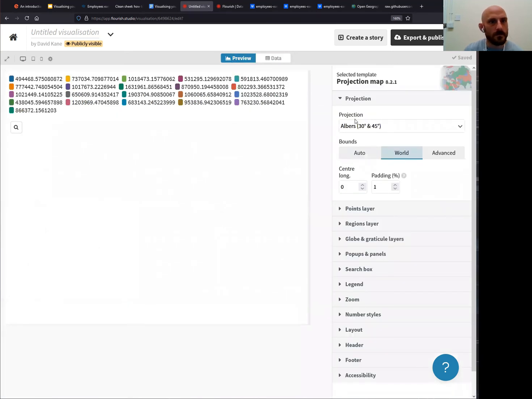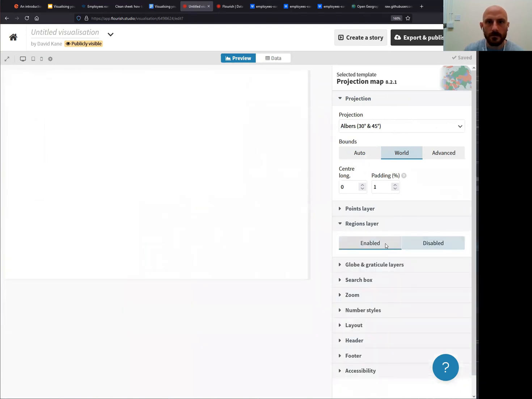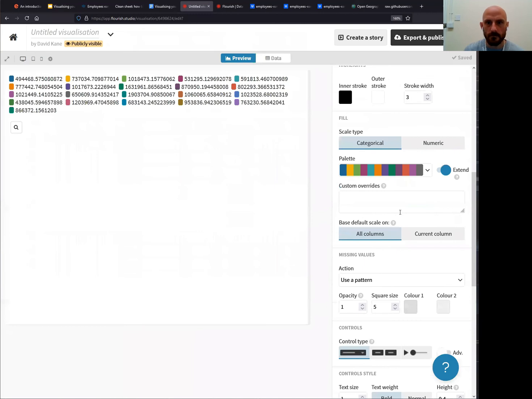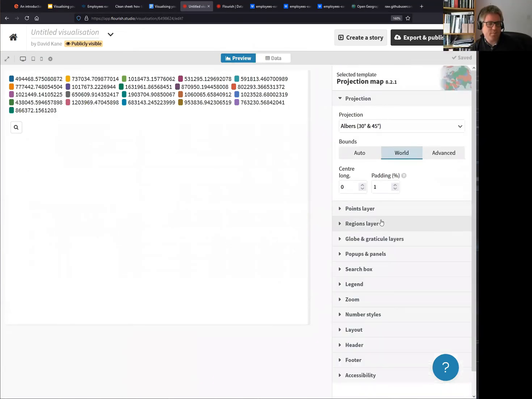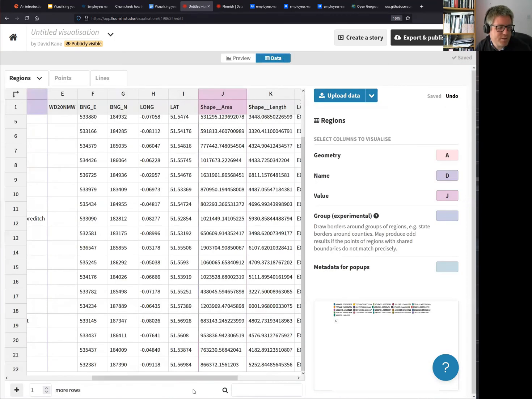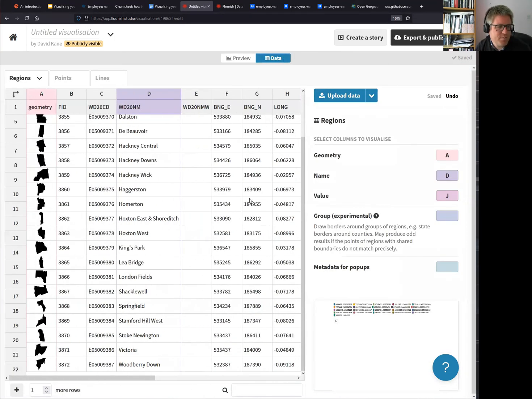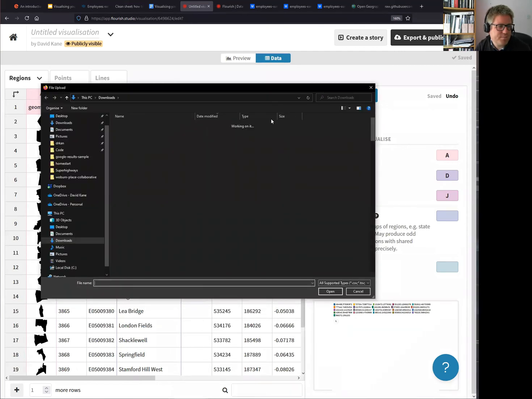No. Not sure why that's not working. It could be that Flourish has issues with different types of GeoJSON files sometimes. Let me try the other one that we got.